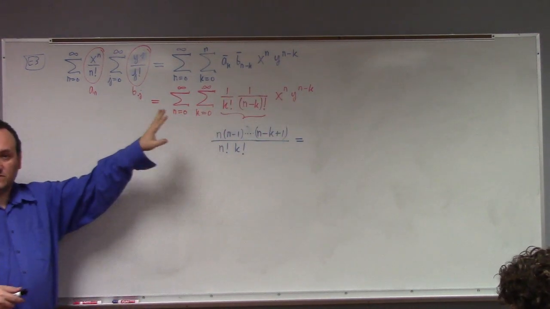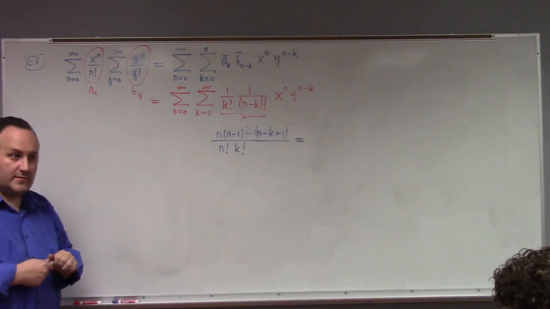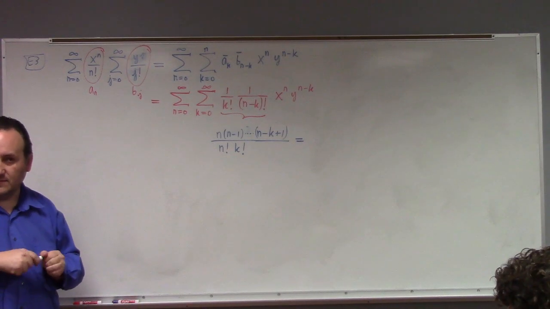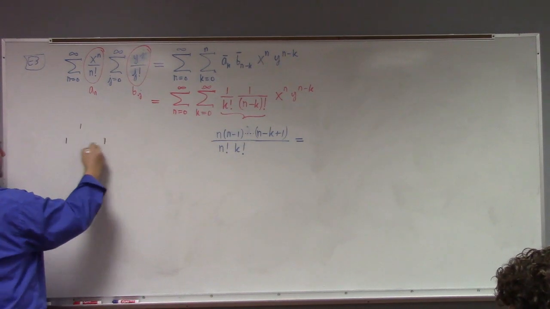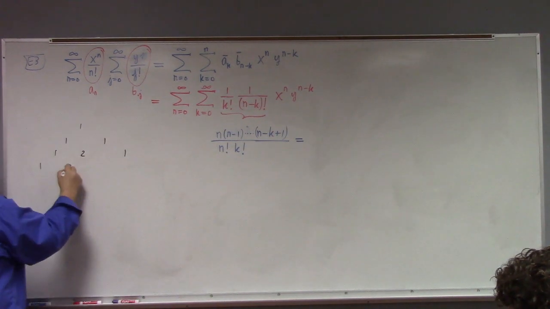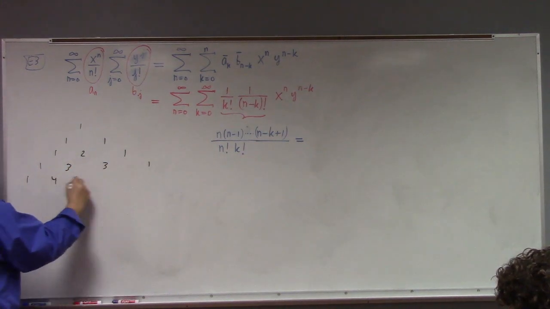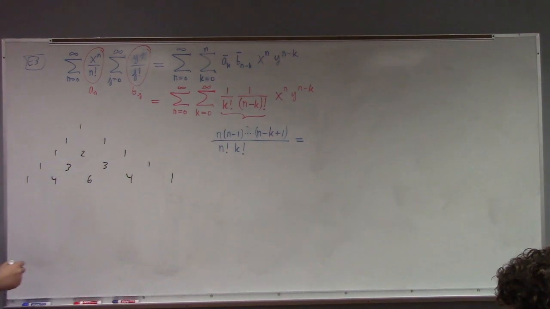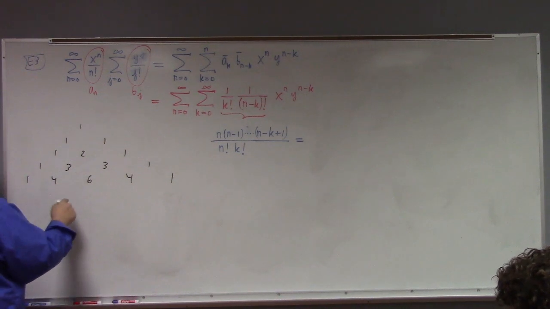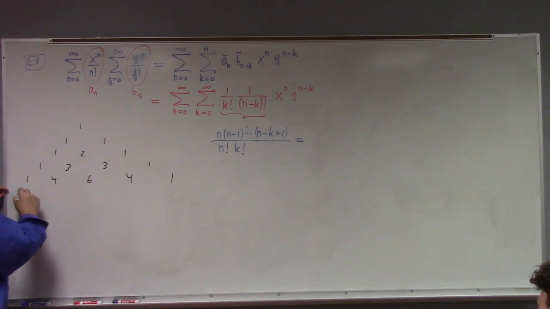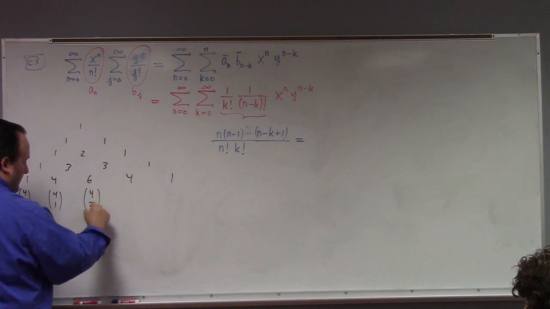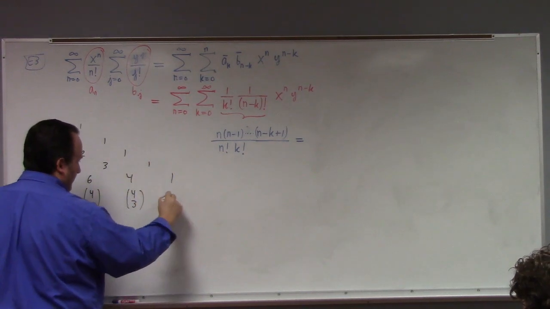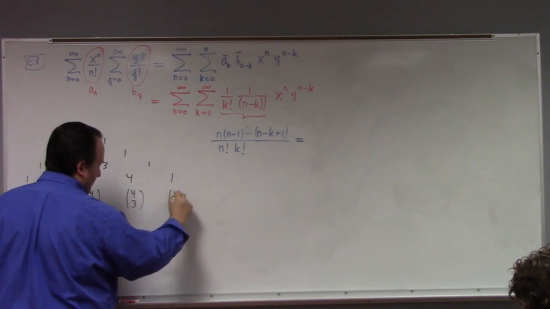But this right here you can identify as the binomial coefficients. Do you guys know what the binomial coefficients are? I think some of you don't, right? Some of you do, but so here, if I do 1, 1, 1, 1, 2, 1, 1, 3, 3, 1, 1, 4, 6, 4, 1, and so forth. This is Pascal's triangle, right? And what this tells me, for example, this is 4 choose 0. This is 4 choose 1. This is 4 choose 2. This is 4 choose 3. This is 4 choose 4, if you look at it.